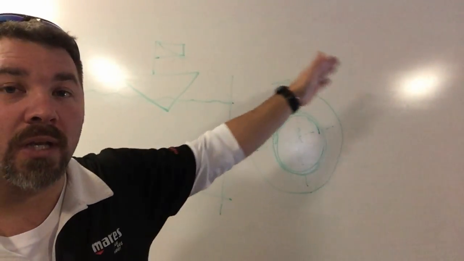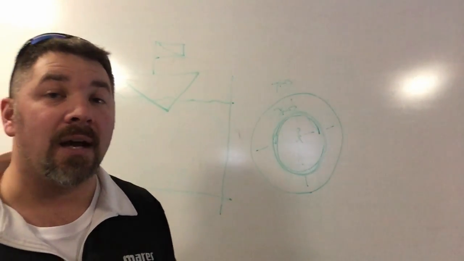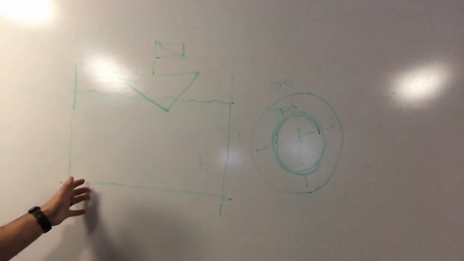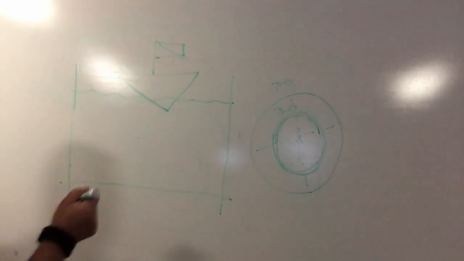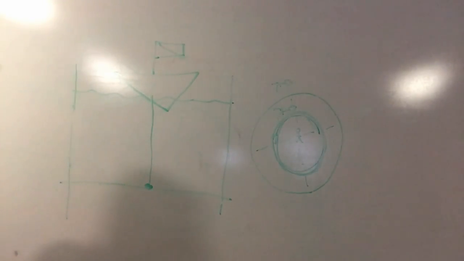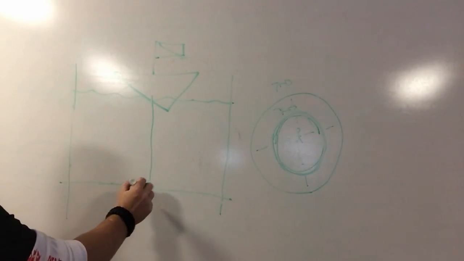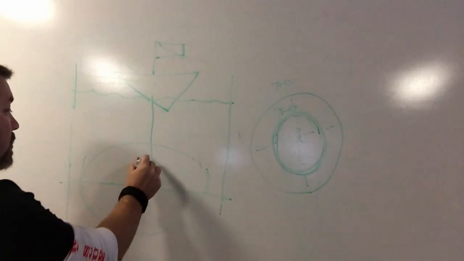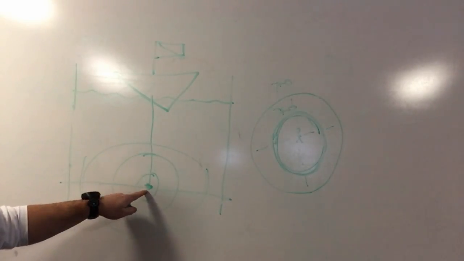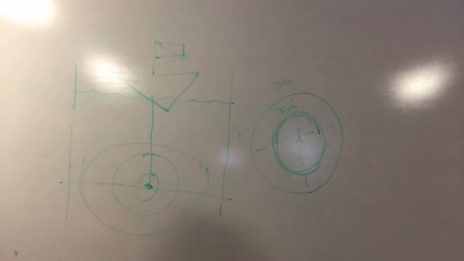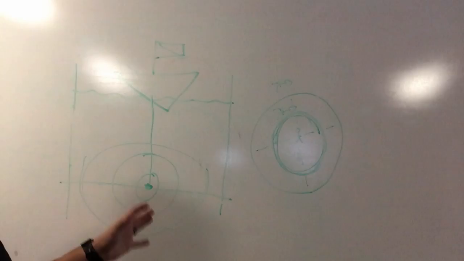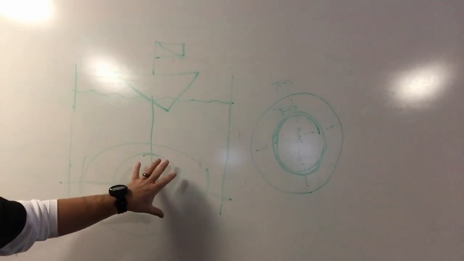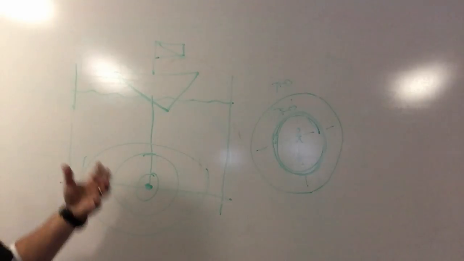Whether you sweep or do a full circle depends on the situation. If you have a nice level flat search area with no inclines, start your search from where your reference line comes down from the surface — usually your anchor line. A circle is great for that; you can start at your furthest distance and gradually work in, or start close and work out. If there's debris, it'll get caught up in the line and you won't be able to signal effectively, so the circle or sweep works best in a clean open area.